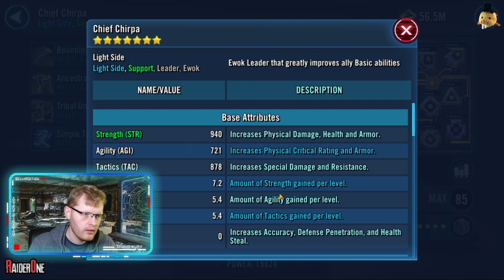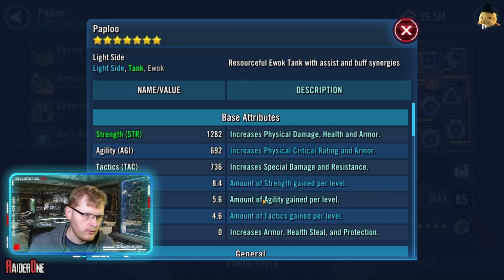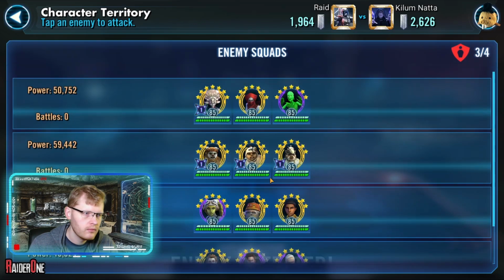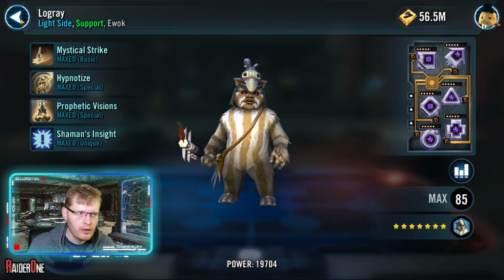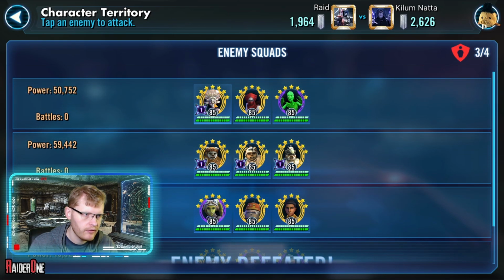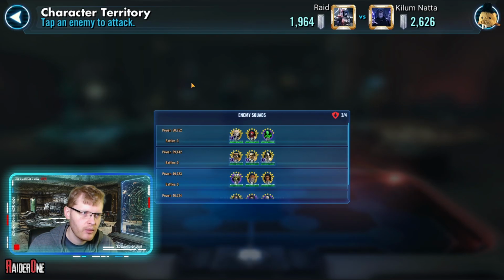Quick look how quick they are. Okay, speed's pretty good on them for Ewoks. Well, Ewoks generally become the dregs of your roster because you stop playing with them, but the spectres are reasonable. His Daka's quite quick.